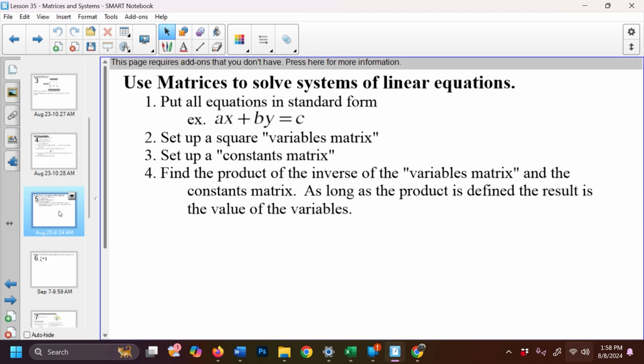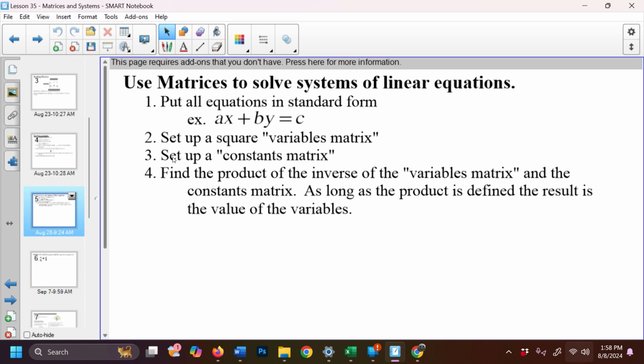All right, using matrices to solve systems of linear equations. And the way you're going to do that is you're going to take all of the variables and push them over to the side. And you say, wait a second, Mr. Macaulay, we've only done systems that have had 2 variables, x and y. But you can have linear equations that have more than just one variable. You can have as many variables as you want, it's just that all of those variables have to be to the power of 1.